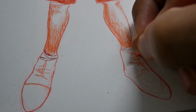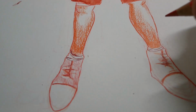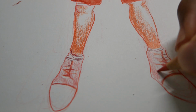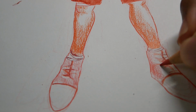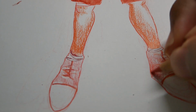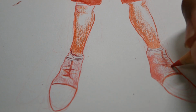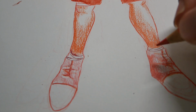the picture. And the only parts I really had to think was when it came to certain things that I'm not good at drawing. So I'd say the legs are probably the things that I struggle with the most when it comes to drawing. And that's really because of the definition in the legs, like the muscle fibers and the little bulges, the calf muscles and how they stick out, and then the thigh muscles, and that can be pretty difficult, especially depending on the build, how much bulk the person has.